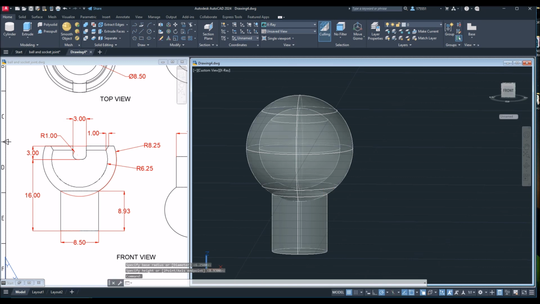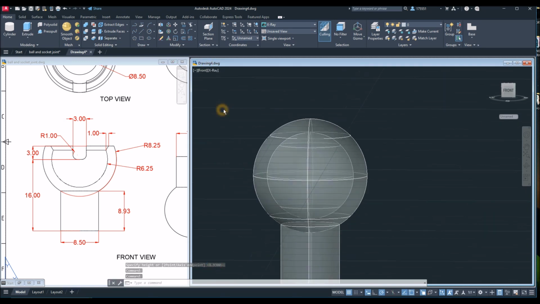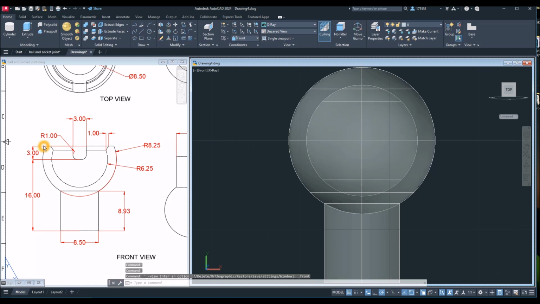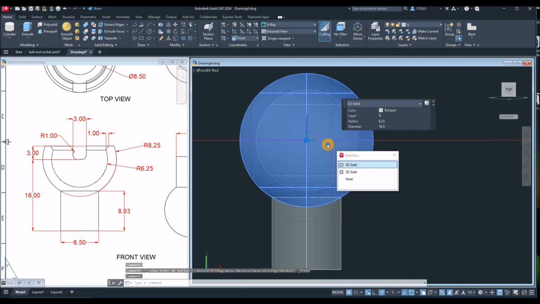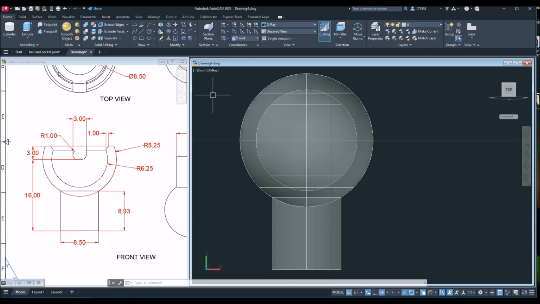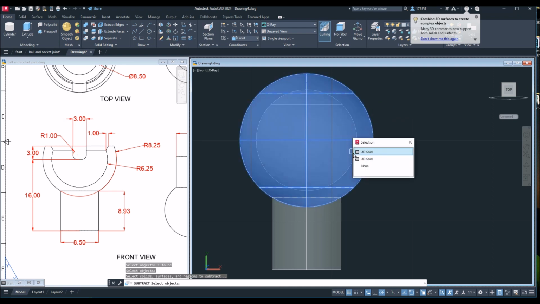Alright, the next thing to do, bring this to front view first, is I'm going to cut this portion here. But first I'm going to subtract this inside sphere from the bigger one. Subtract command, click this big one, right click, and select the small one, which is this one here.